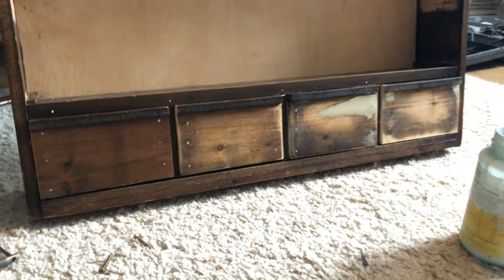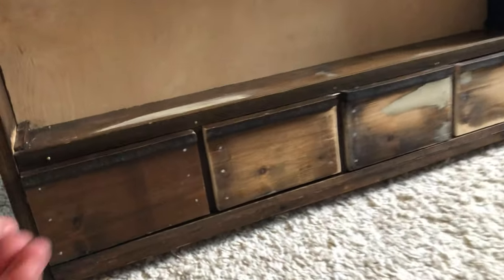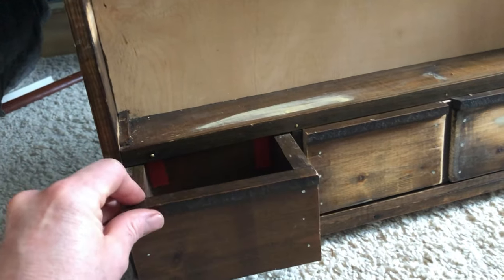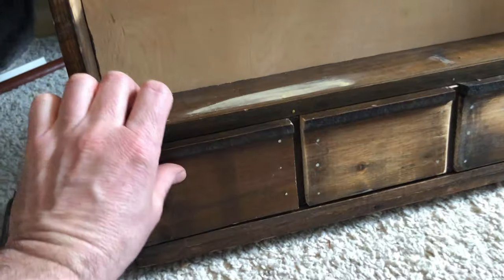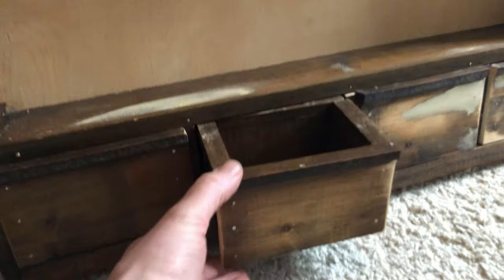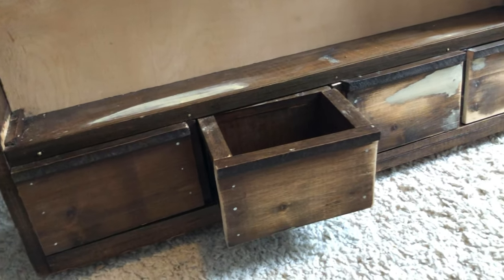That's it. The drawers are done. So you just pull out the red tapes just because I'm gluing something to the back of it. But you can see here, they slide out. Obviously, they still need handles on them.